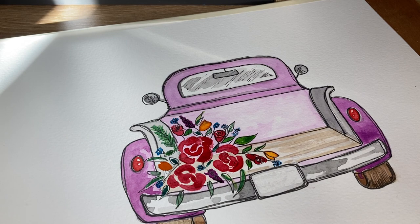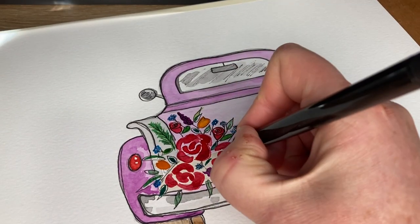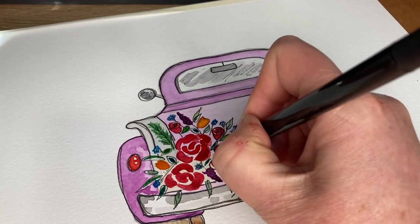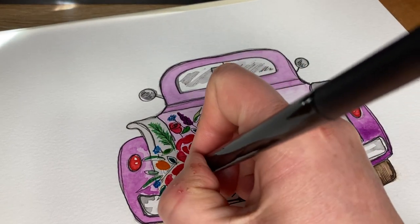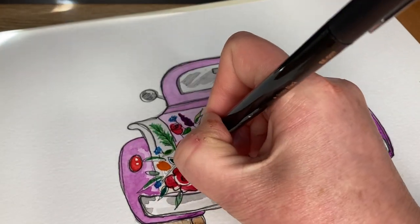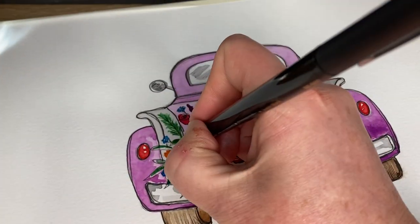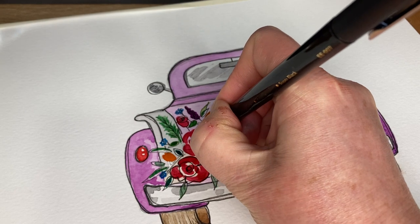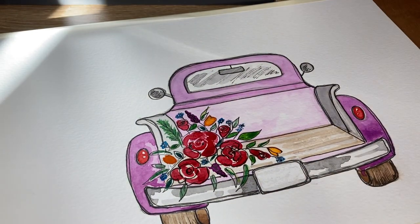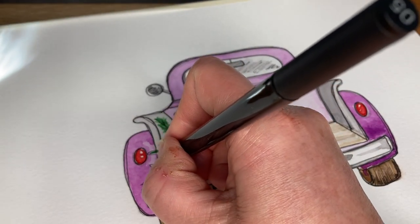Okay, so I'm going to change our pen now and go back to that size 5. And what we'll do, just check these are dry, we should get away with it. We'll just quickly pop in our little roses. Around the outside edge of that little tulip.